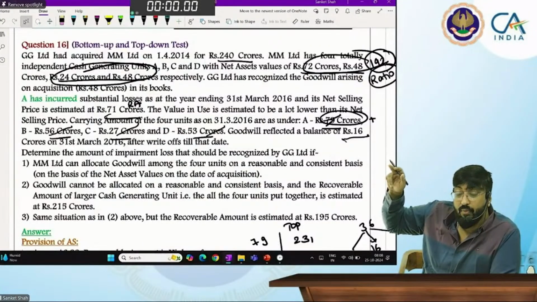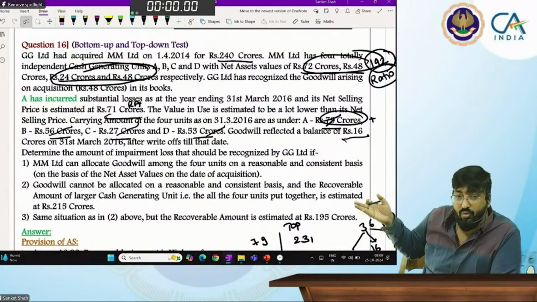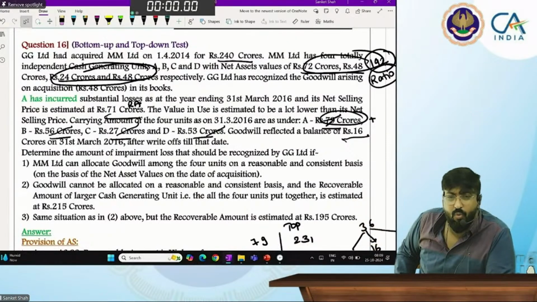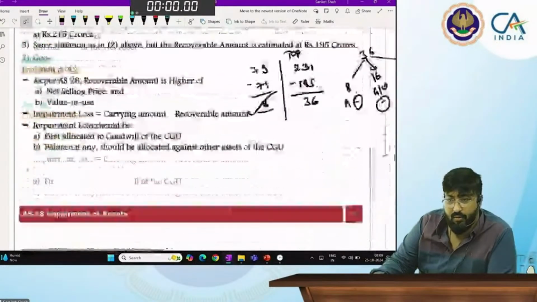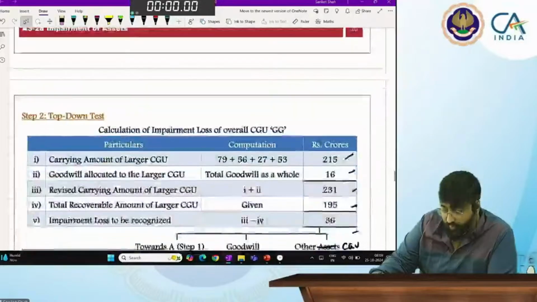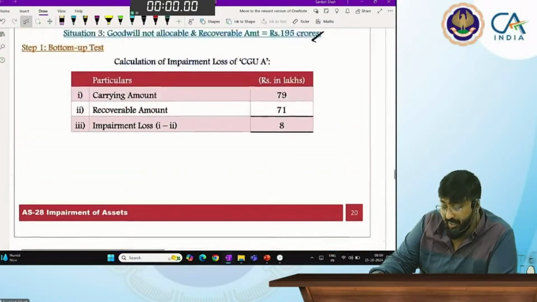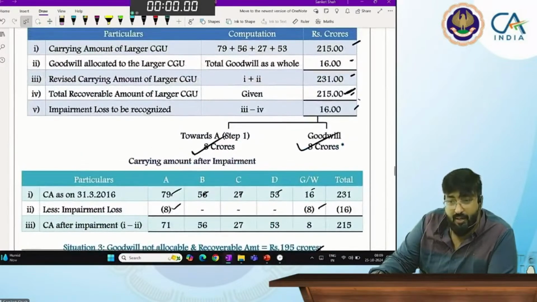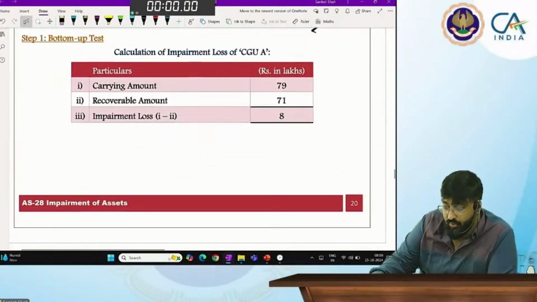What if your carrying amount is over, goodwill is over? In that case, how to use other assets of the CGU and how to divide that loss? So both were easy. CGU I made very simple. I think I made it very simple for you. I spent more than 6 to 7 hours selecting the question from different materials, and now I think it is simple. Otherwise, if you read it from only bare text, it is very difficult.